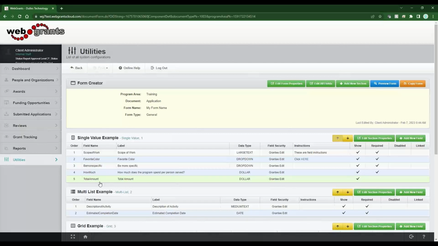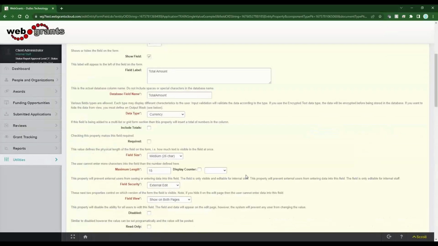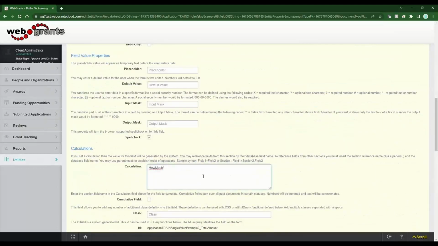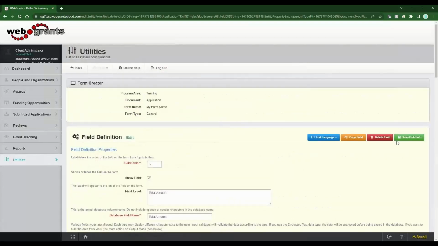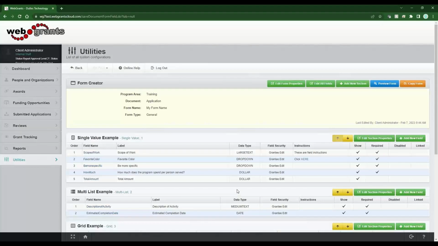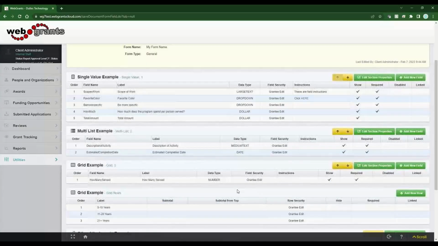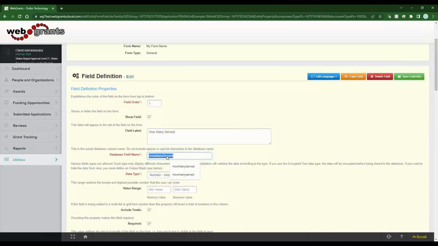Sometimes this is really handy to have two tabs open, so I could be pasting and not have to come back in each time. I'm going to do it on one screen to make sure you're seeing it correctly on the video. So now I've said take how much from this section times, I haven't identified a field yet, I've given it a section reference. And when you do a section reference, you have to put a period and then define the field. So what field within that section? Well, there's actually only one field. So I'm going to go click on that and get this database field name.